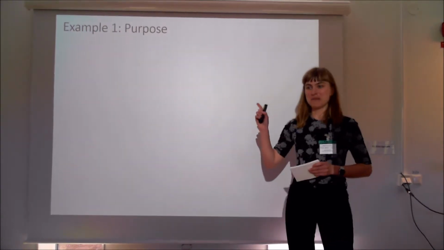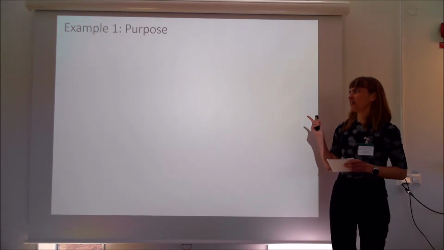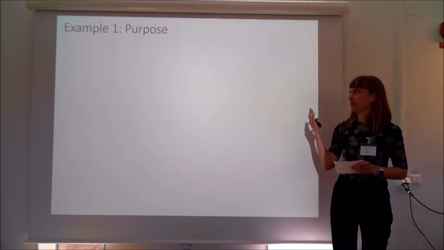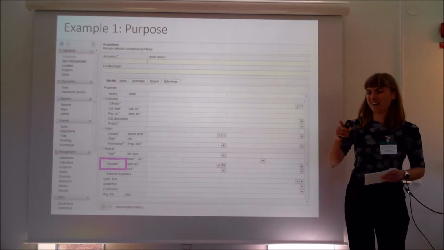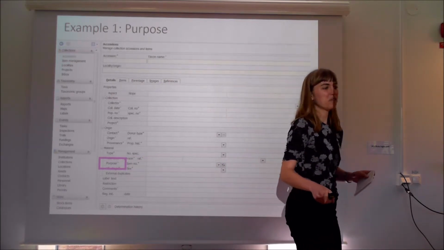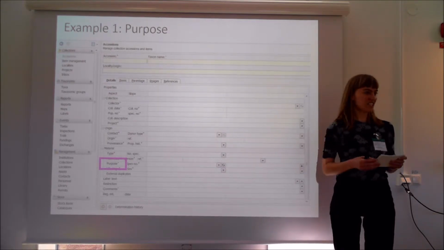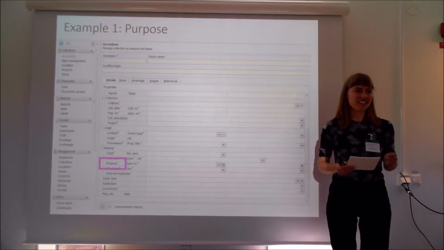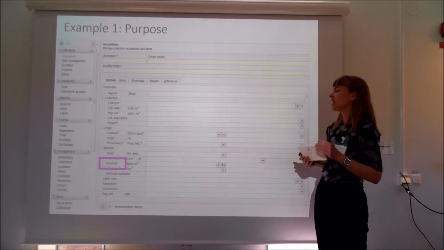The first one is purpose. This was the first one that came up when I wanted to use a custom attribute, because I'm pretty aware that there is already a predefined purpose field in the database. So the purpose of why we're having an accession, is it, for example, for pedagogical reasons, or for conservation projects, and so on. We would like to add that to our accessions.